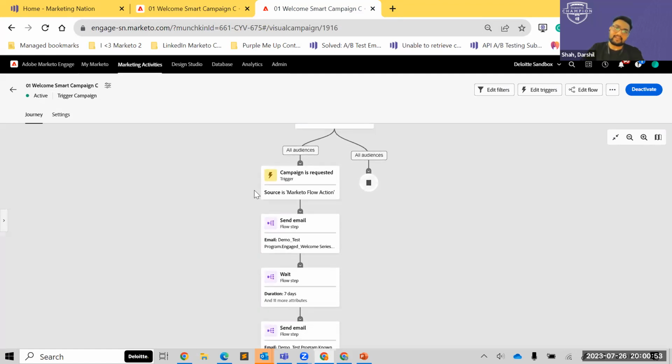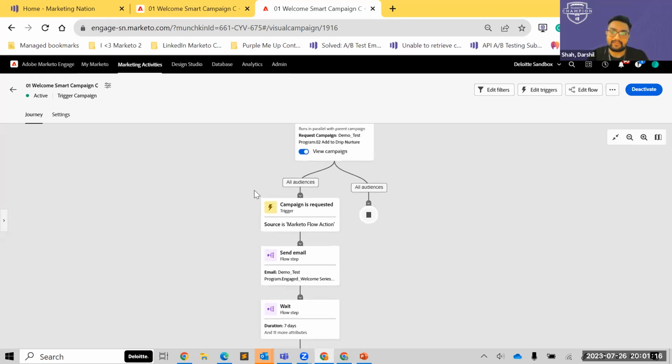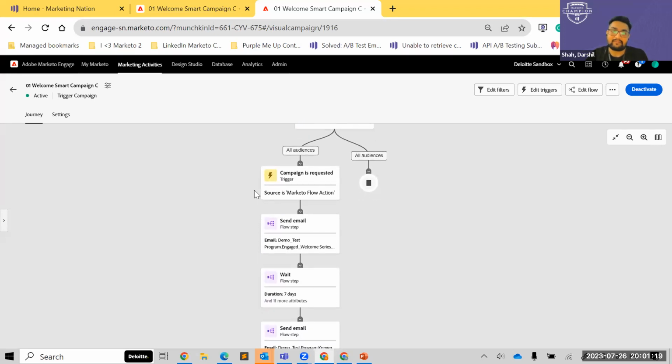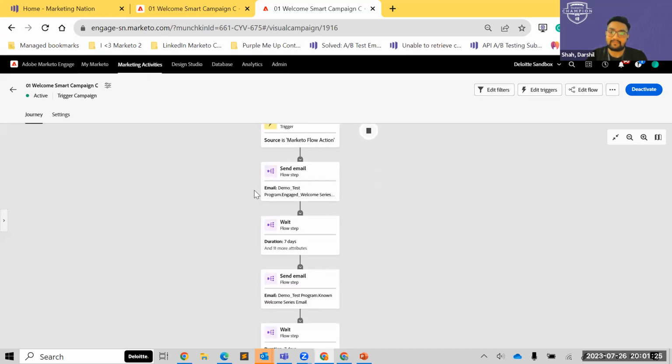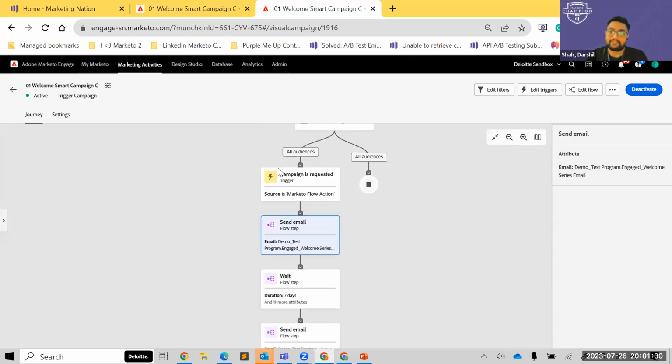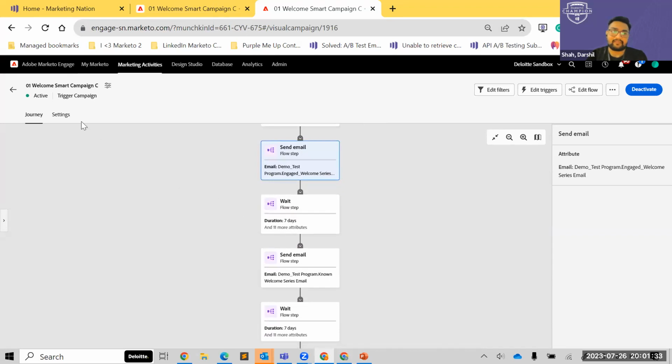So I think this helps users visualize things, and if they are able to visualize and see things in a single screen, I think it would help them optimize it, because a lot of times we have really convoluted, complex logic built out, but since it's not presented visually, we are not able to optimize it and find gaps in it. But I think with this UX, with engagement canvas, it will help optimize and see the entire campaign building logic very visually. So this is the campaign that is getting requested. You can see it right here from this screen itself.